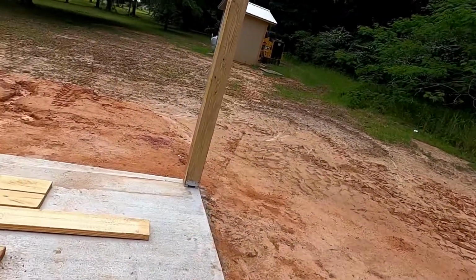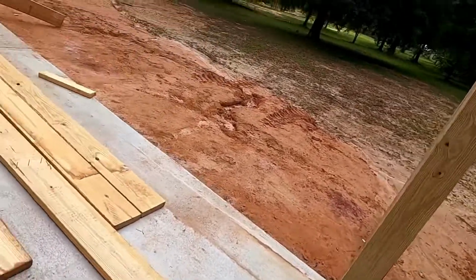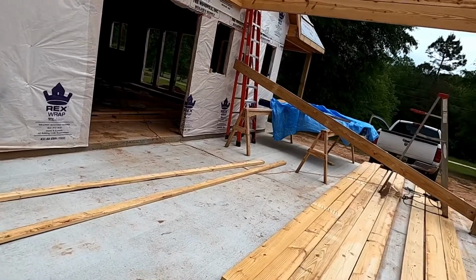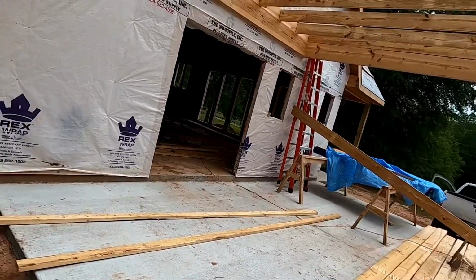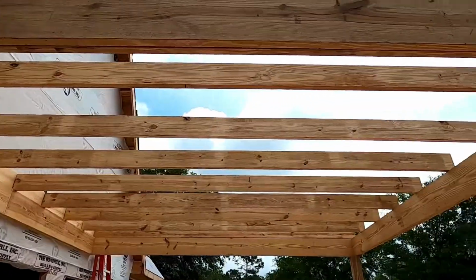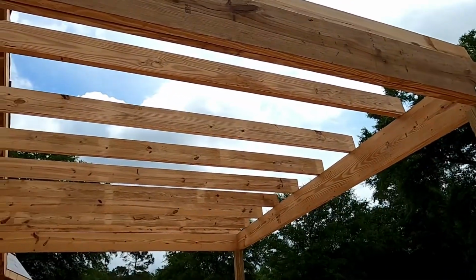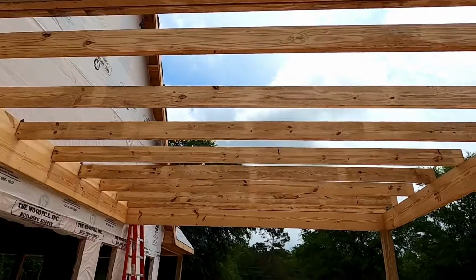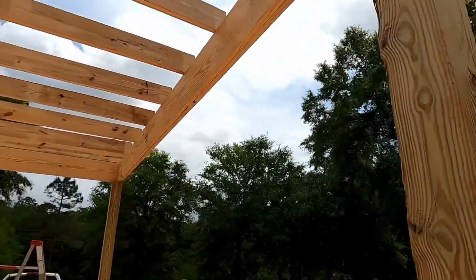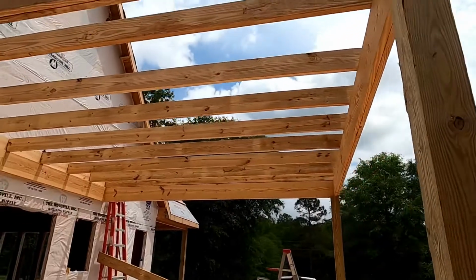But anyway, by the time I did all that, I killed 2 hours, and then I started laying stuff out and got that beam laid out, like I said, and now I gotta get this stuff hung up. But I want to finish this video from hanging these ceiling joists, so this will be part 2, and then I'll do a part 3 and a part 4 probably, and that'll finish doing the porch. But anyway, it's coming along.